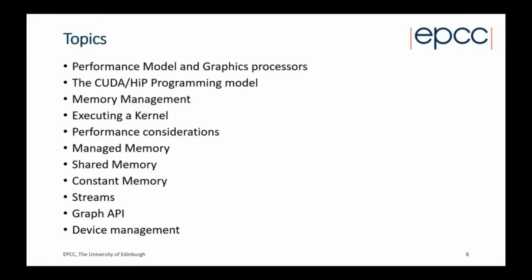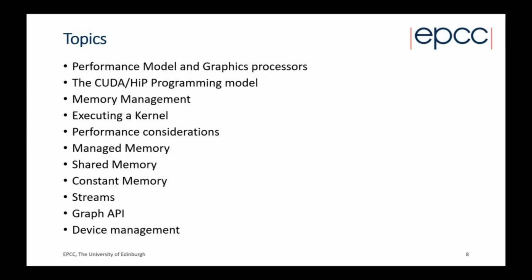Okay, so kind of covered the topics, but we're going to talk about the performance model of graphics processors first. So that's what the first presentation this morning. We're then going to talk about the specific programming model of CUDA/HIP. We'll then have a section on memory management, and we'll start to get you to do some actual coding at that point. At that point, I think we're just going to take lunch. We'll then afterwards talk about executing a kernel, and we'll get you looking at ways to implement this in a variety of ways, and implementing some of the stuff we've discussed around the programming model with a simple kernel.